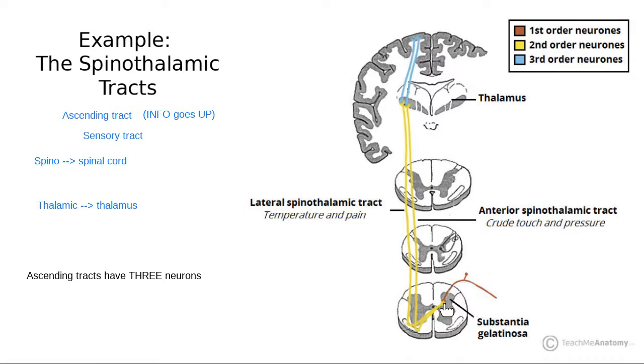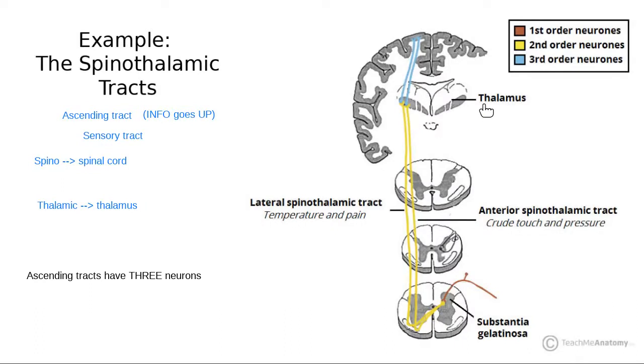So that interneuron, rather than forming a reflex arc and talking to a motor neuron, says, we are sending this information up to the brain. I don't know what to do, I'm sending it up. So a second order neuron is an interneuron that takes the sensory information and sends it up to the brain. Now, this particular tract, the place in the brain that we were sending it to, is the thalamus.